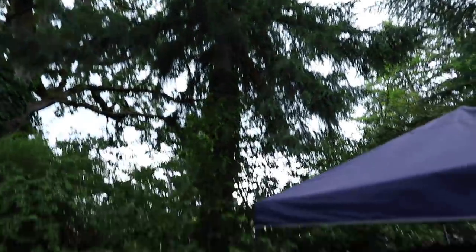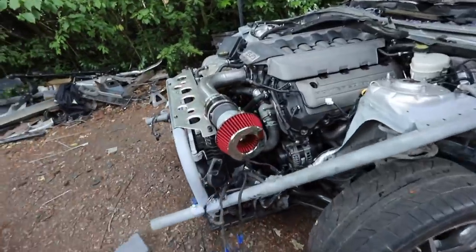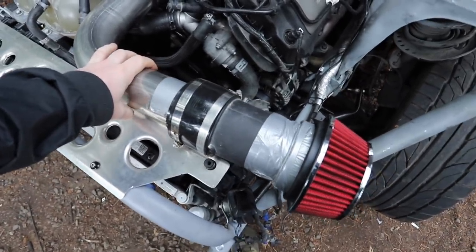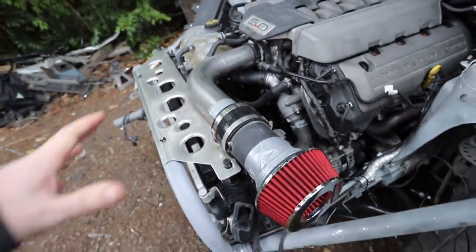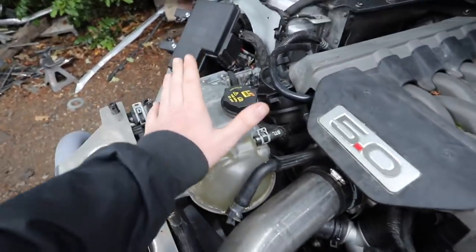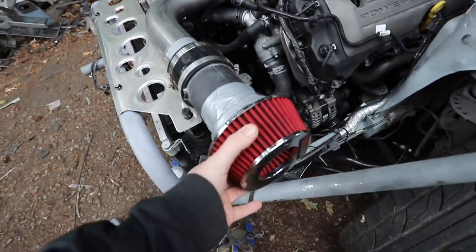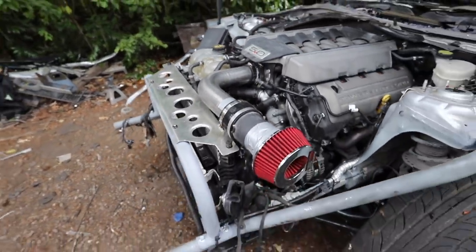It's a gloomy day out here in Oregon today but we're gonna do our best. First parts we're working on - we're doing two at once. This jerry-rigged intake, I don't have a lot of faith in it. I think it was causing all of our problems and we ordered another intake multiple days ago, so luckily it's arrived. We got an intake built for this 5.0 Mustang. We also got a replacement for this reservoir that had a small crack from the accident - slowly leaking - so we're gonna replace that. Oscar's gonna jump in, install the new air intake, replace that, and then we'll fire her back up.